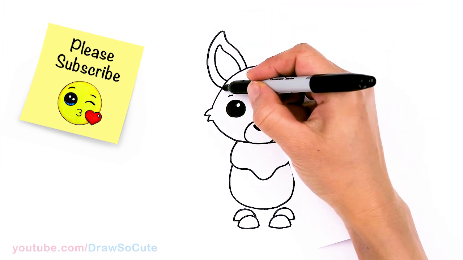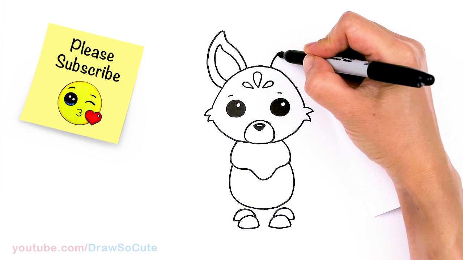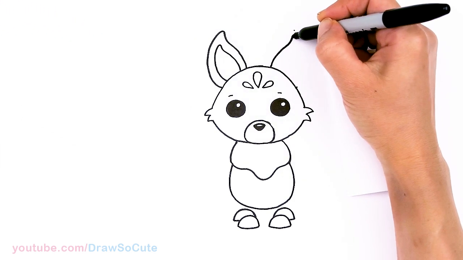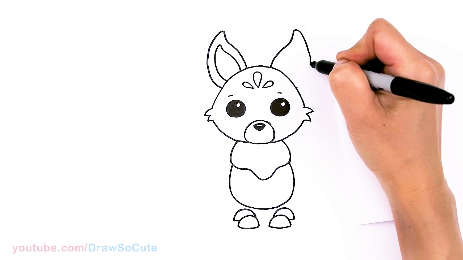Same thing over the other side. I'm going to drag this point across and let's curve just like the other side. About right there. Drag a point across. About that high. And bring it right back down to your point.